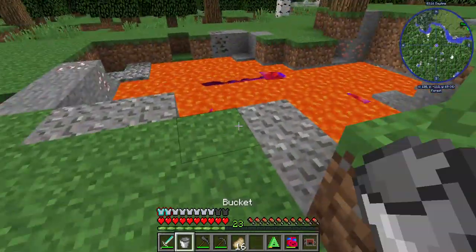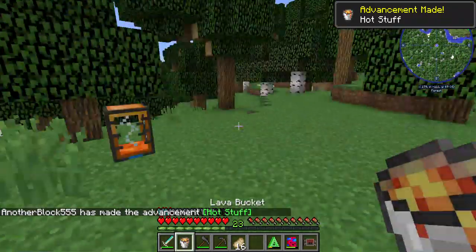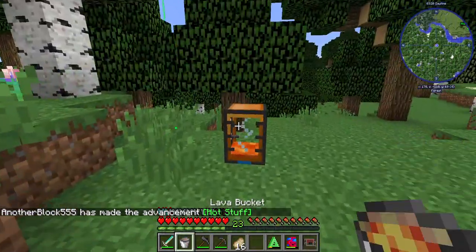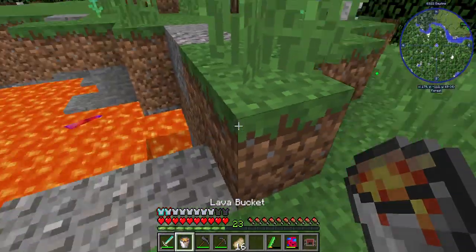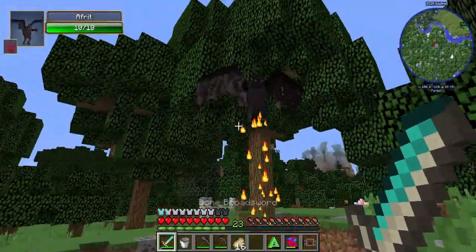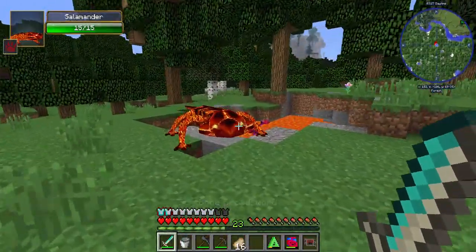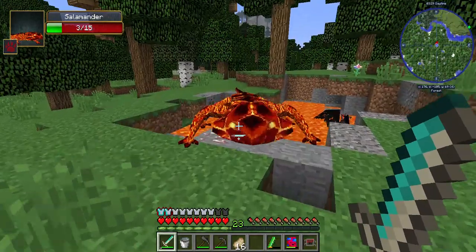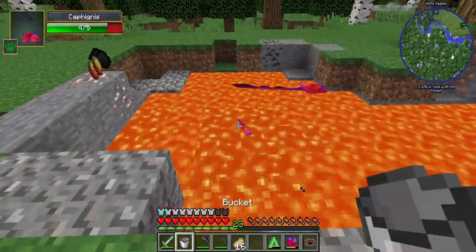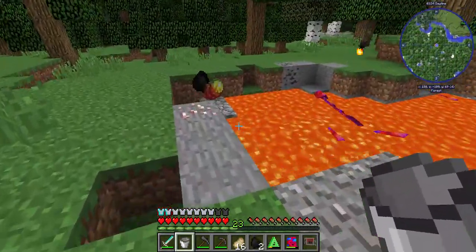I want to put it kind of far away, because last time I kind of, you know, dunked it in lava. I took out the more buckets mod, which I'm kind of regretting. Because the more buckets mod was kind of nice. It made life a lot simpler.